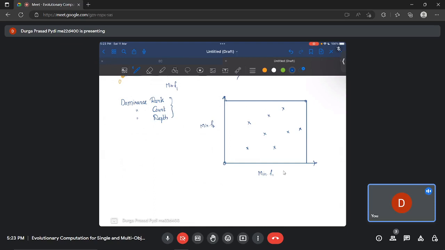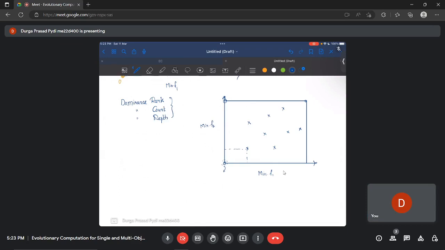For any one point, when you want to calculate rank, what we did last time is, since we want to minimize both of them, this is my ideal position. We will define it later; you have something called the ideal objective vector. Basically, when you want to minimize both, we start from the left bottom corner. If you want to maximize both, you start from the top right corner. Or if you want to maximize F2 and minimize F1, you will start from the left top. Or if you want to maximize F1 and minimize F2, depending on your case.